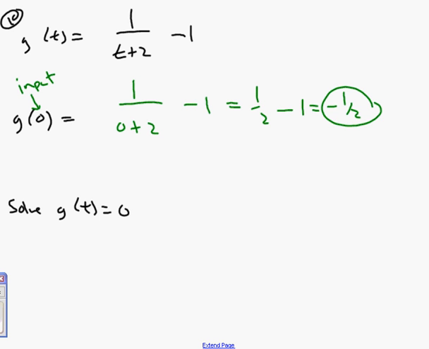What's different in the second example, in this one here? Is the input still 0? Raise your hand if you think the input's still 0. Raise your hand if you think it's not 0. Oh, good. Lots of hands.